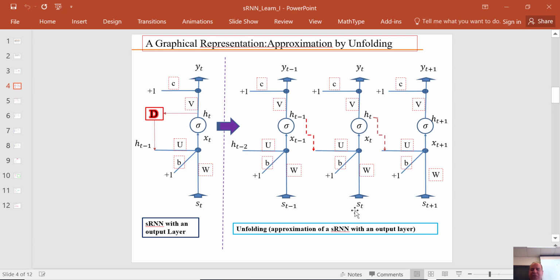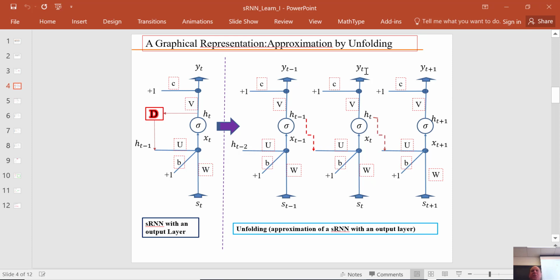So if I have a sequence of input here, it's going to produce a sequence of outputs. And then for any instant of time, I want this output to correspond to some value. So for every instant of time, I'm going to have a desired value associated with it. Then I take the discrepancy between the desired and the output, and create a loss function, L2 norm or other forms, and then I can derive the gradient descent by minimizing that loss function, the same form. So that's one form of doing it.